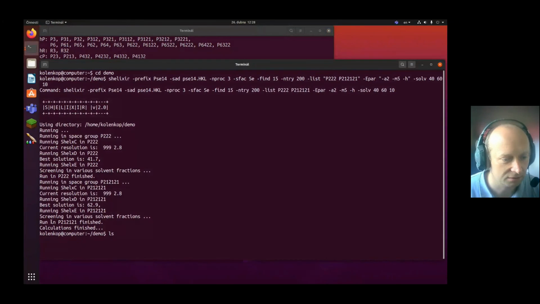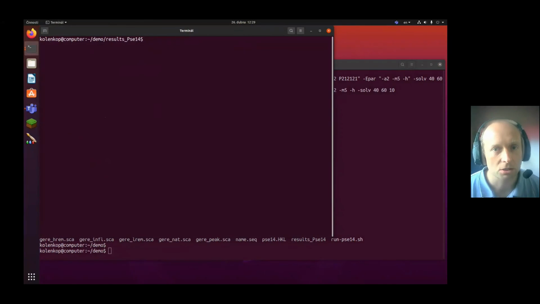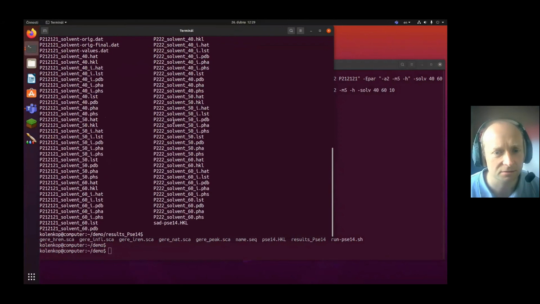And we also see here that all the calculations are finished. So these are the files we have here, and now I'm in the right directory. Let's list the files.